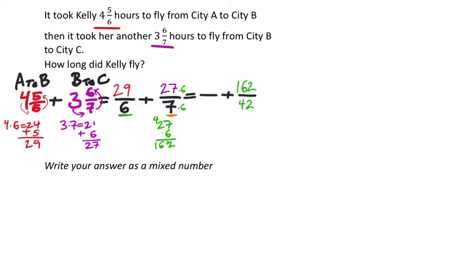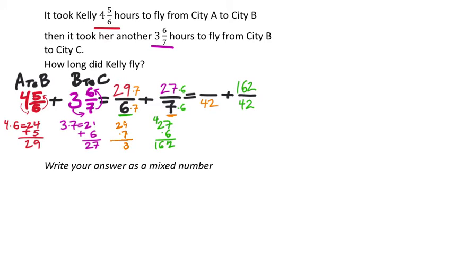But then the 7 denominator, I'm going to have to multiply by the denominator and numerator of the first fraction. So of course, 6 times 7, we should have expected that to be 42, right? Because this process is forcing the denominators to be the same, which we've done. 42 and 42 denominators. But we've got to change the numerator as well. 29 times 7. Let's see what we get from that.